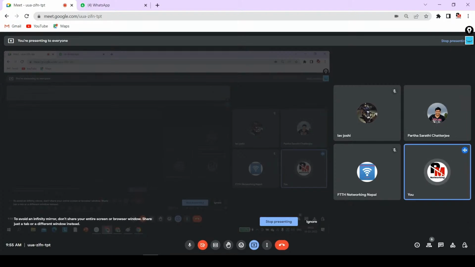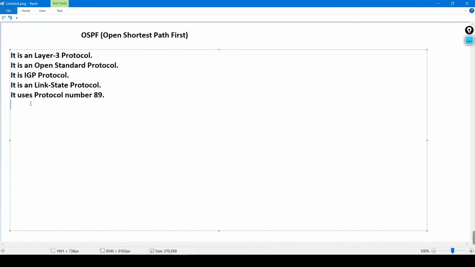I am asking you, what is the protocol number of EIGRP? I think 88. Yes, 88. Why are you guys taking so much time? I am confused about the DHCP server, 66 or 67. Those are port numbers, not protocol numbers. There is a huge difference between port number and protocol number. Protocol number is added in the IP header and port number is added in the TCP or UDP header. Always keep in mind the protocol number of EIGRP is 88 and the protocol number of OSPF is 89.